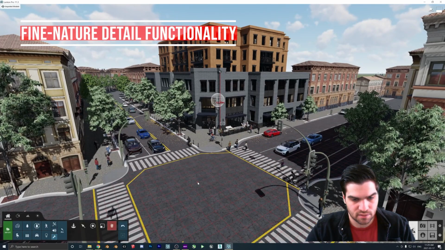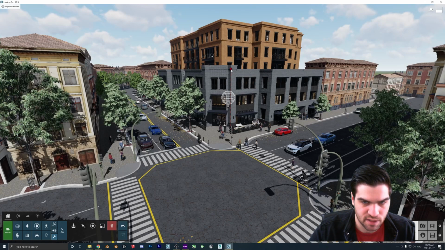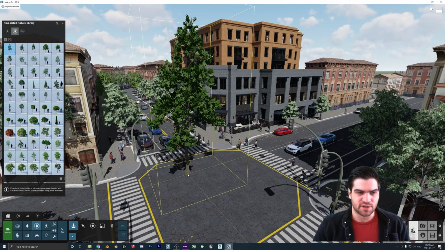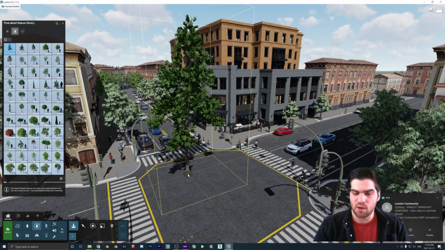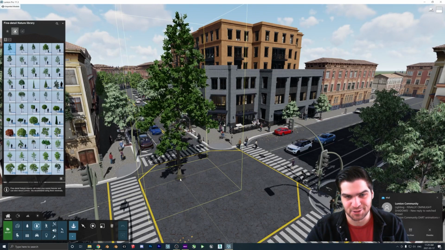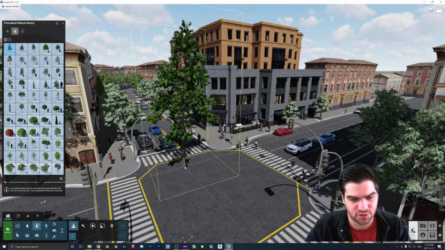The Lumion devs also decided to, I think, go back a little bit on how they were dealing with the fine nature. I think originally I kind of understand what they were doing, where you can't duplicate it, because they didn't want people to use too many fine nature trees. But I'll be honest with you, I use way too many fine nature trees as is. I really don't care that much, because Lumion does such a good job at making the files manageable that even if I start pushing my computer to the max, I'll just use a ton of fine nature trees because I think they look good.